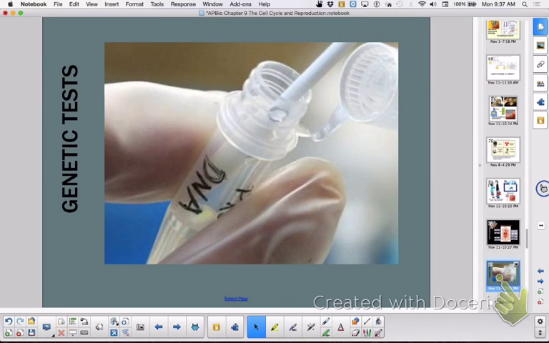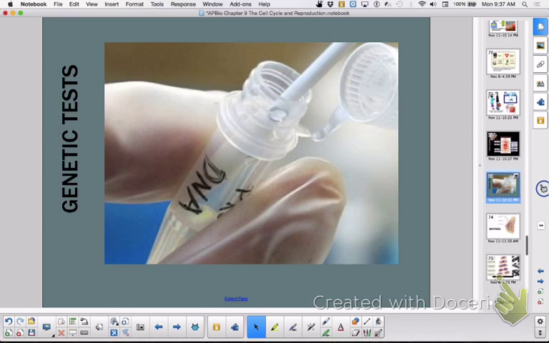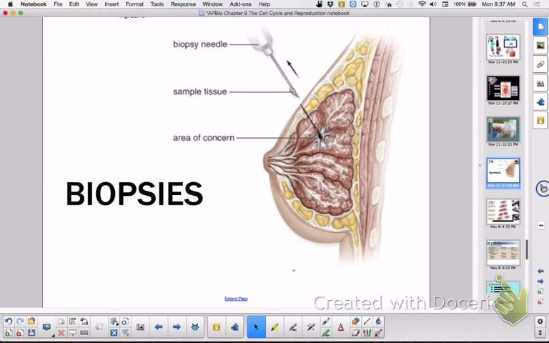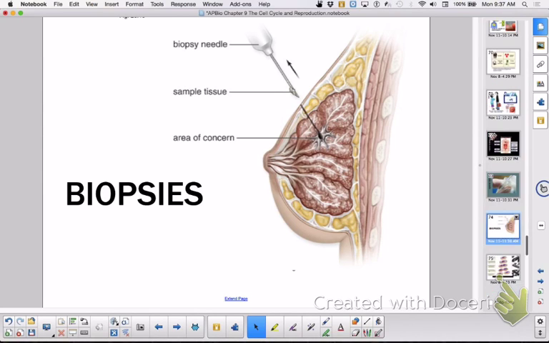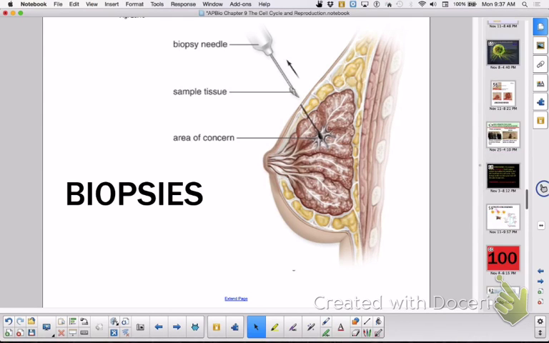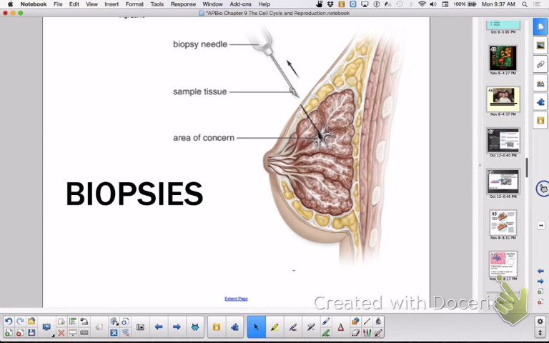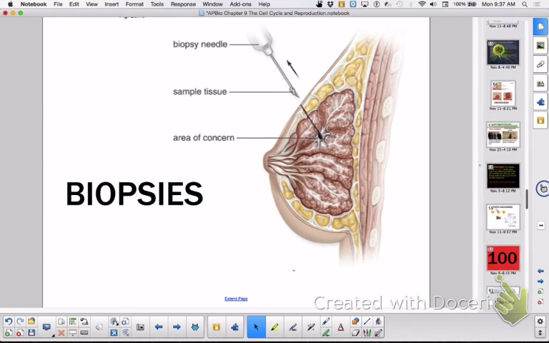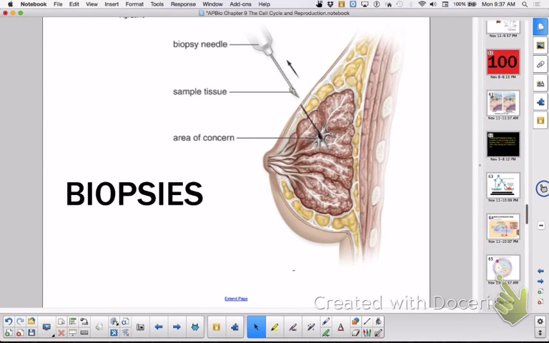So those are all things you want to maybe do. They can do biopsies of tissues to check. And I have not ever had one of these done. I have heard this is incredibly painful. But again, death is more painful. You can look to see if you have cancer cells. Yeah. All right. So we talk more about the treatments and things. We do come to that later. Okay, so I want to keep going here.